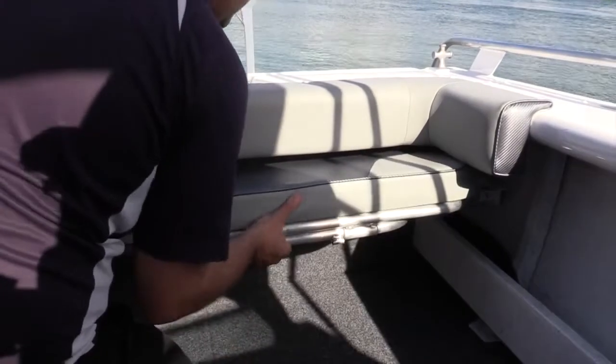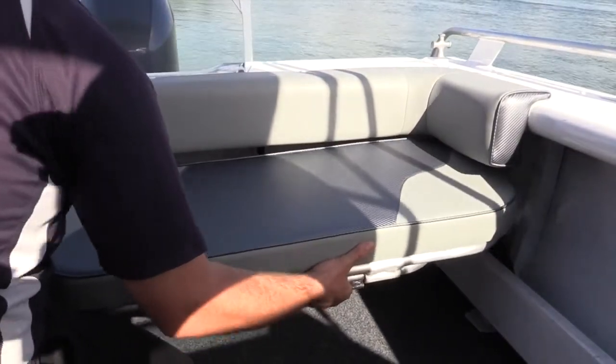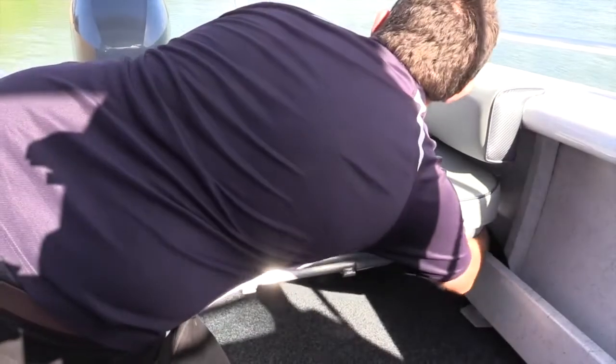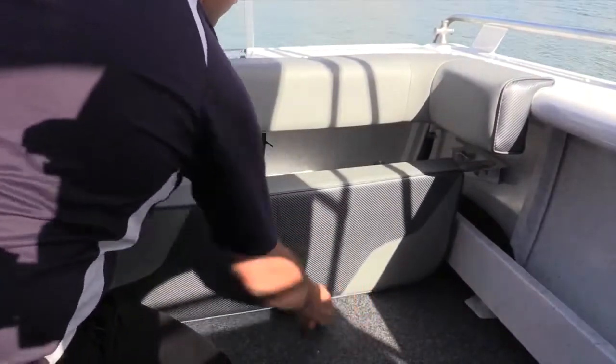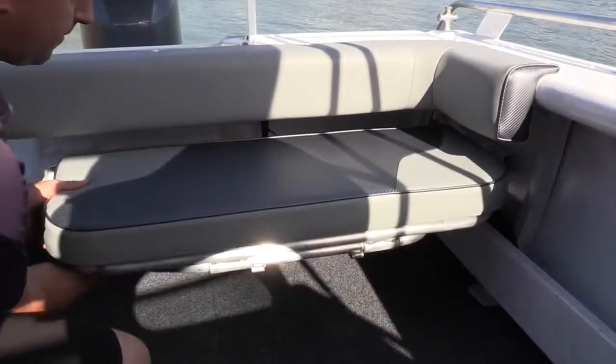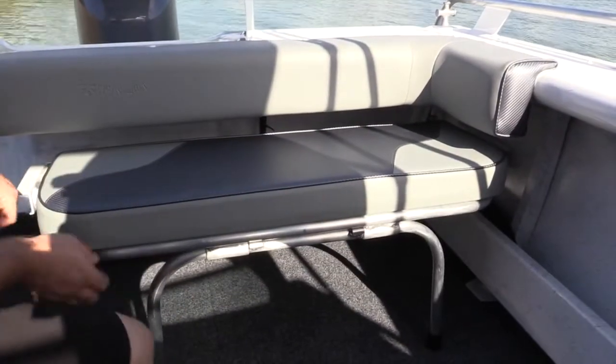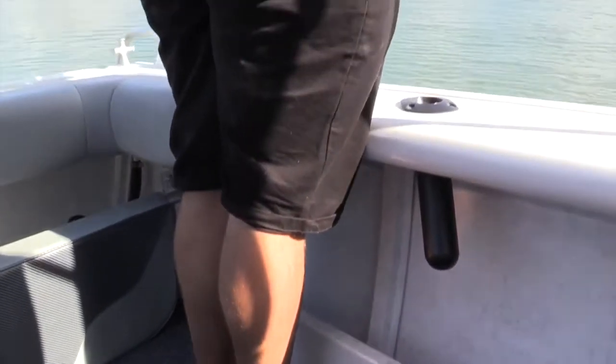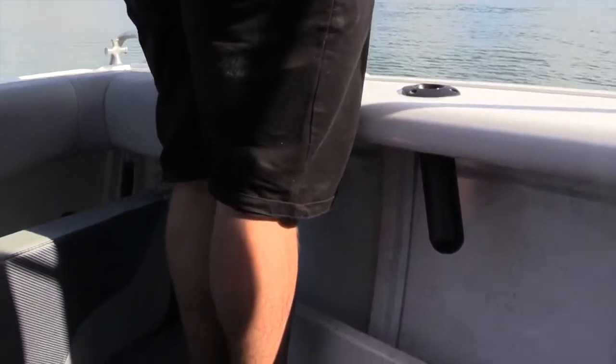Looking at it as a fishing craft, the rear seat has three positions — you can take it right out of the boat if you don't want it, and you've got the combing there to brace yourself onto the stern. You can have it there for a couple of people to sit on, and when you want to fish you can lower it flat so it forms part of the brace point. It can move out of the way so you can lock your legs under and it's not going to impede your fishing room.